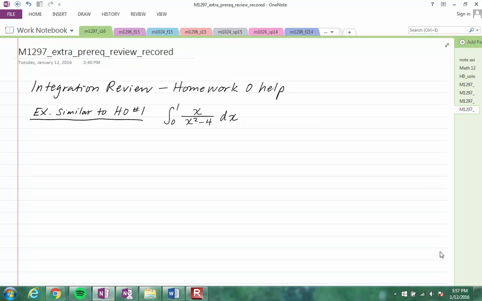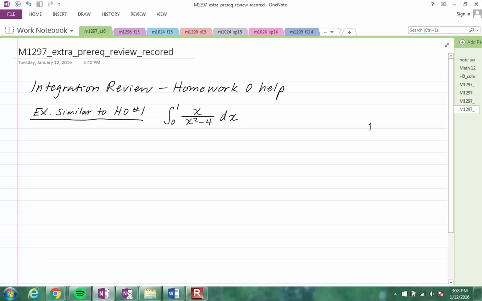So taking a look at this problem, we have the integral from 0 to 1 of x over the quantity x squared minus 4. So what you should always look to do first is see, is the inside function here something that I know the integral of immediately, or in other words, what is the antiderivative of what's circled there? Well, this is kind of complicated, it's not obvious, so that doesn't work. Then you ask yourself, can I simplify that so that I have pieces separated by adding and subtracting, that then I can evaluate the integral of each of those and it's easy? Answer to that is no for this one.